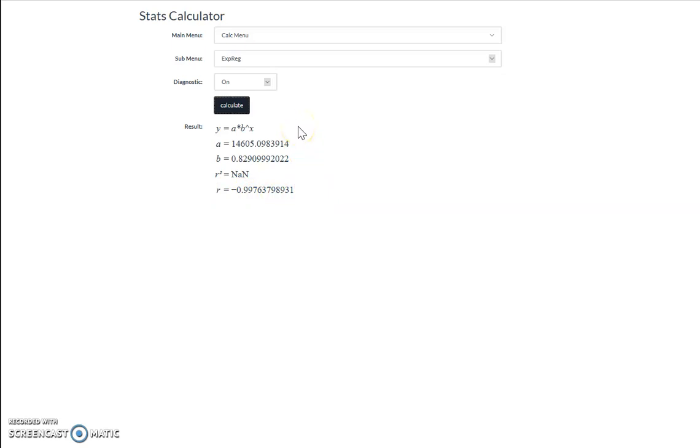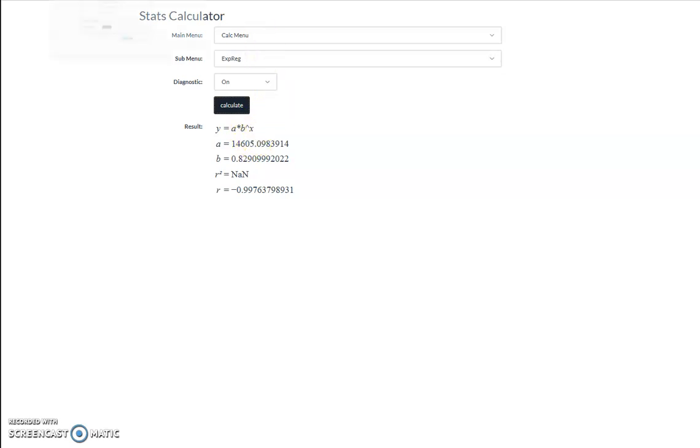So for the value of A, we have 14,605, and we want 3 decimal places. So I'm going to go right here, and the very next number is a 3, which is not going to cause that 098 to change. All right, now we're going to go to the value of B, and B is 0.829. The very next number is a 0, which is not going to cause it to change. All right, now remember that our equation for an exponential is the starting amount times our decay amount here, and then to the x.